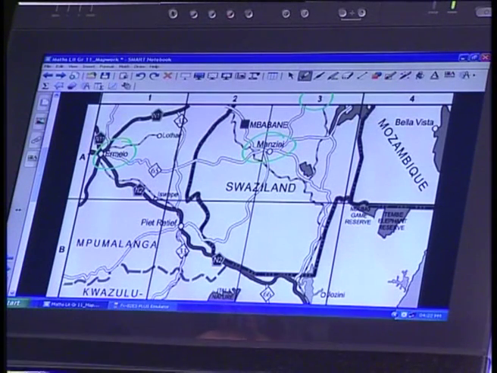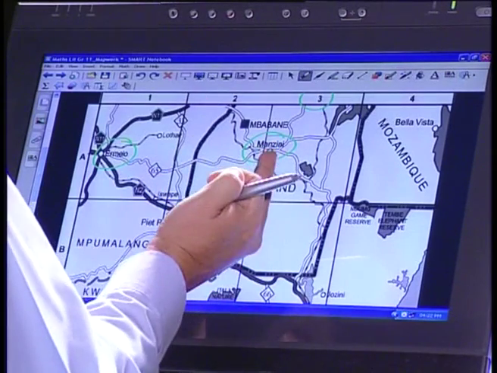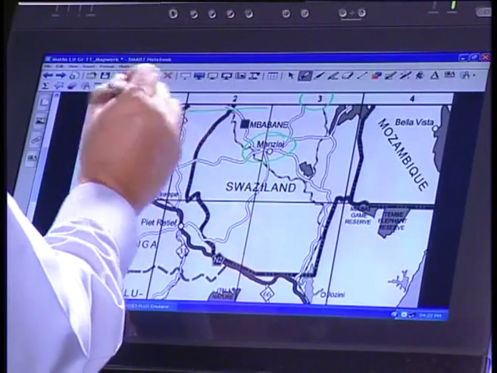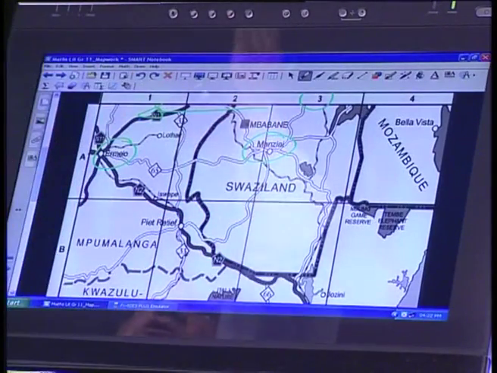And what we want to know is, what direction are we traveling if we travel from Manzini to Ermelo? So we're starting in Manzini, I want to go to Ermelo. Which direction am I going in? I'm traveling in a westerly direction. Remember, north, south, west, east. We're going west. If I were to go the other way, from Ermelo to Manzini, I'd be going east. Okay? Simple. You understand this.